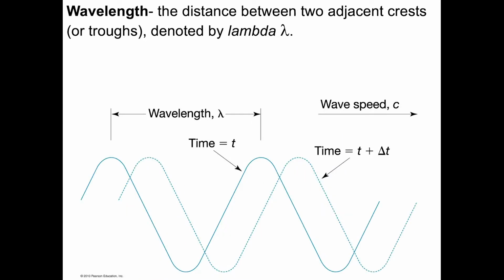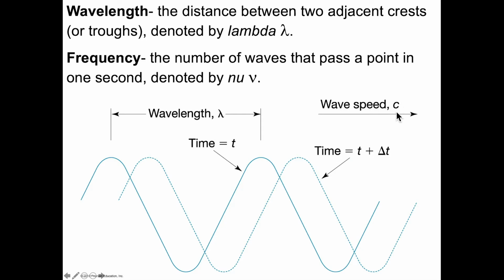The wavelength is the distance between two adjacent crests, or troughs. Now, this would be a crest, this would be a trough. Subsequently, there's another crest and yet another trough. The distance between this crest and this crest would be a wavelength. The distance between this trough and this trough would also be a wavelength, known by the Greek letter lambda. The speed is going to be consistent regardless of the wavelength. It's always going to be denoted by c, the speed of light.